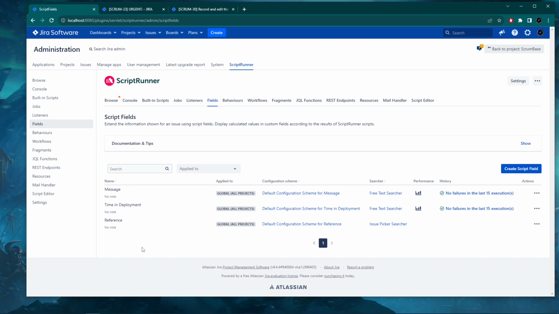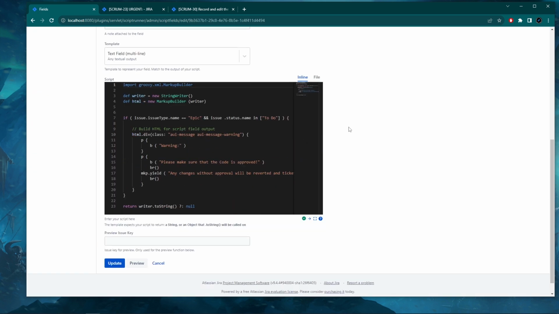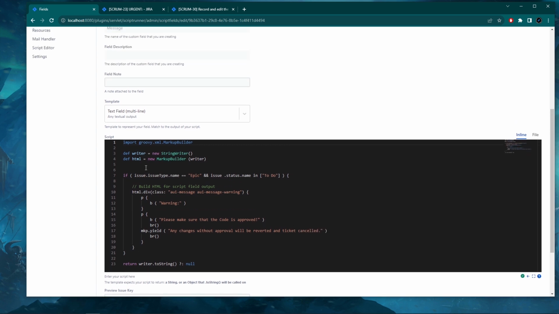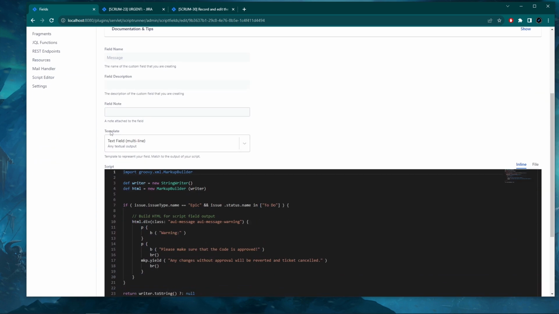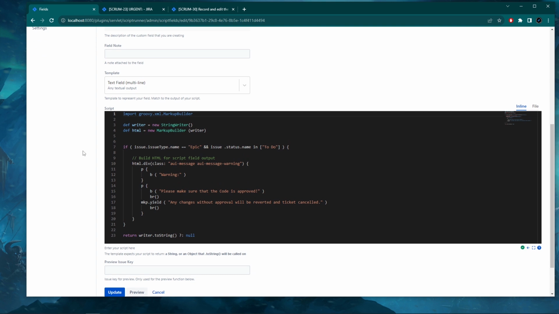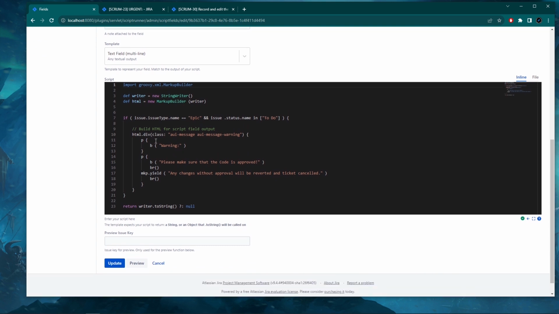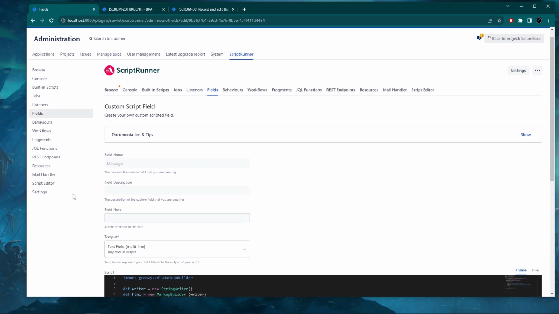So you know that there is this class with warning messages, info messages, and error messages. I choose the warning one, right? So if we go in this scripted field here, I have the script, and also I choose the template text field because I need this template text field in order for me to show the HTML class. So I use the class which is the warning one, so you know, the triangle, and I just added some text here using HTML and how this is looking.